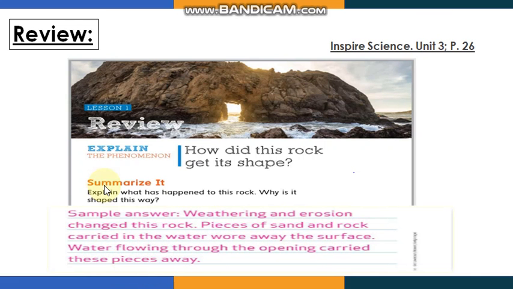So everyone, as I explained to you before, the water is very strong and it can change any landform in nature. Can you think about the meaning of weathering? What does the word weathering mean? I think weathering means when water and wind break pieces of rock. Break pieces of rocks. And what do you think, everyone? And what about erosion? What does it mean? Erosion means water or wind carrying something from one place to another. Carrying small sand, pieces of rocks or sand from one place to another.